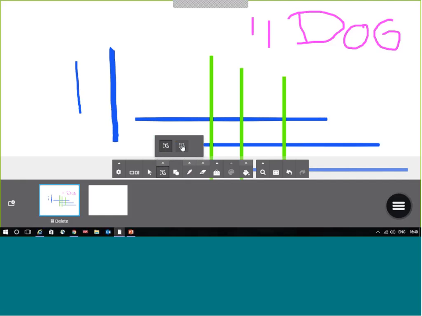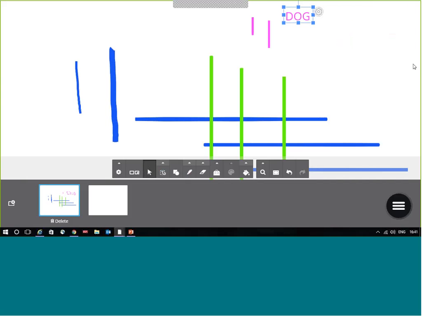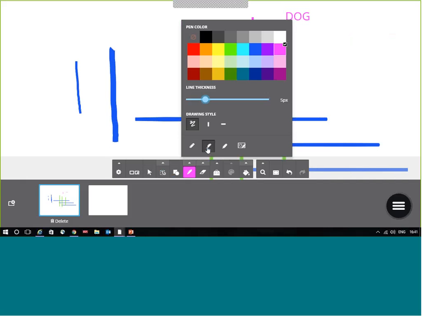I'm sure that is also very exciting, and a lot of people have asked for this because they've been used to having that in other software that they were using. Now with my text recognition selected, I can draw a box around what I've written. As you can see, it's instantly changed to my text.